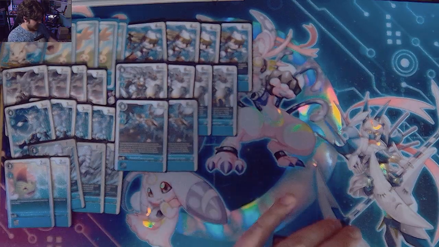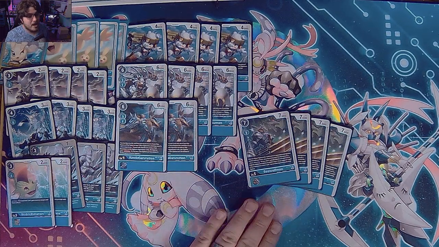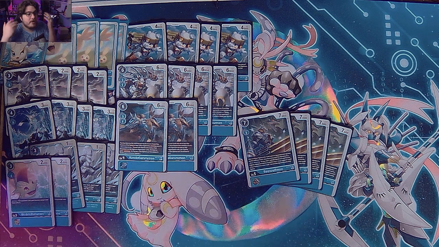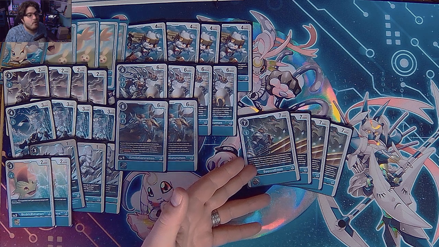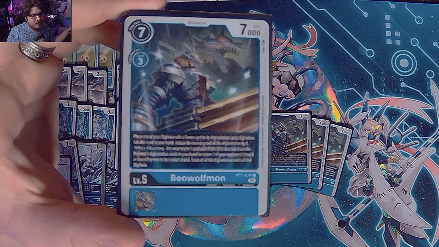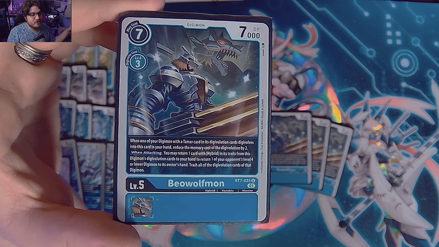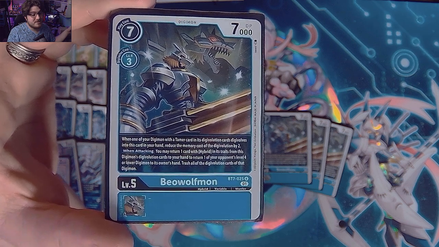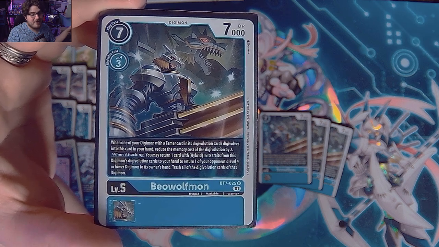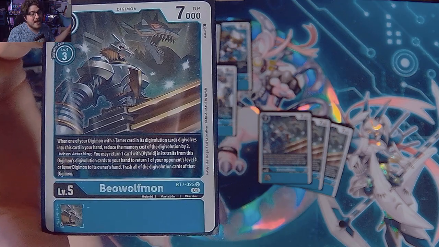Now we do play 4 Beowolfmon. 4 Beowolfmon really is nasty. And let me explain this. You don't need anything more after you have Beowolfmon. So I'll do a little bit of comboing at the end and I'll show you. When one of your Digimon with a tamer in its Digi-Evolution card Digivolves into this card in your hand, reduce the memory cost of that by 2. So he becomes a 1 cost if you have a tamer underneath any of your hybrids.